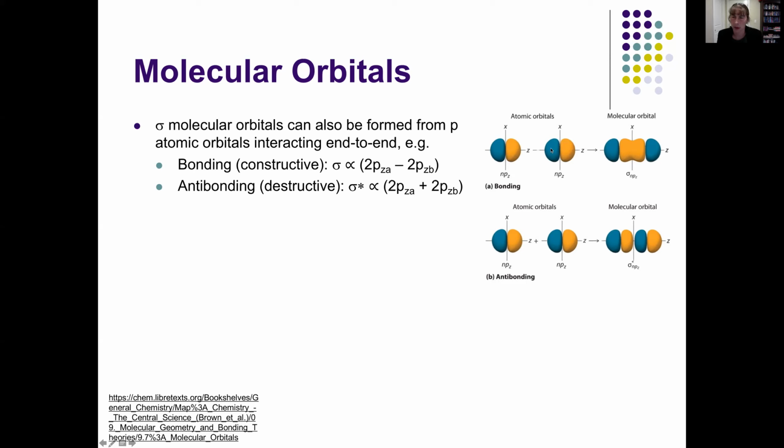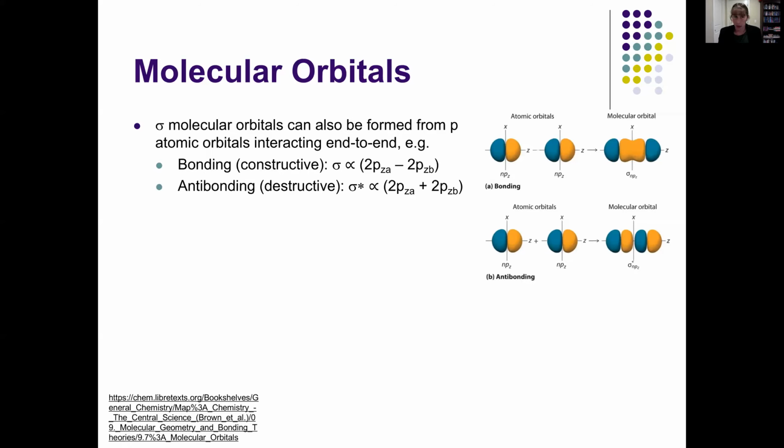Once the orange is over here, that orange can interact in a bonding fashion to form this type of molecular orbital, where again we have a bonding interaction between the two nuclei, which are located there and there. And then we've got the teal on both ends. Because we've had to flip this one around in order to get that bonding interaction, we have a minus sign when we write our orbital. So we can say that our sigma orbital is proportional to the 2pz from the A minus the 2pz from the B. Whereas the anti-bonding orbital, we have an equation that looks like 2pzA plus 2pzB.